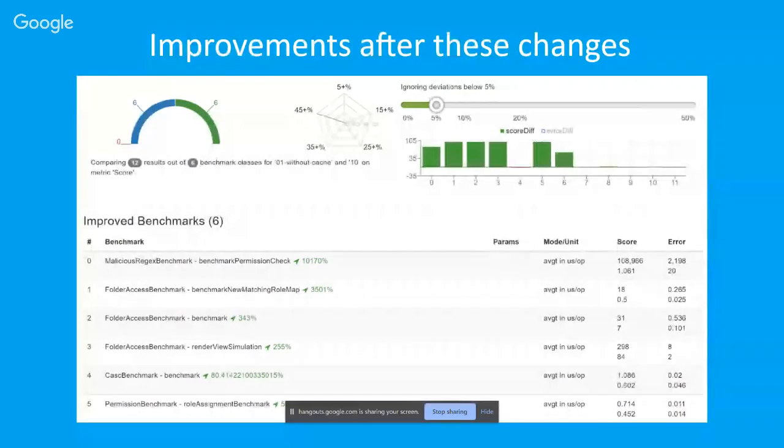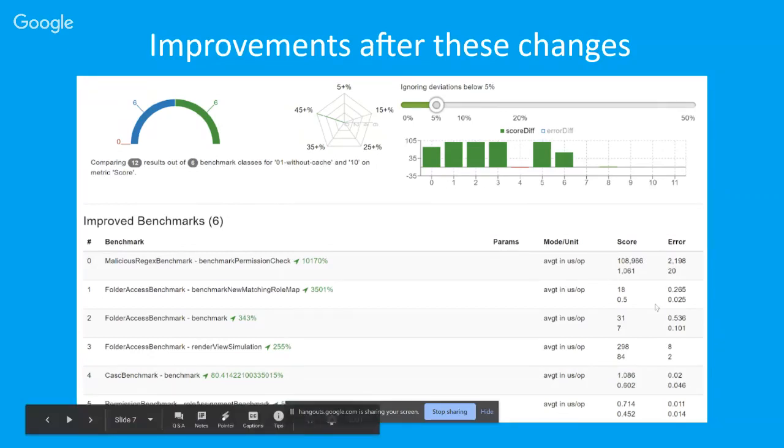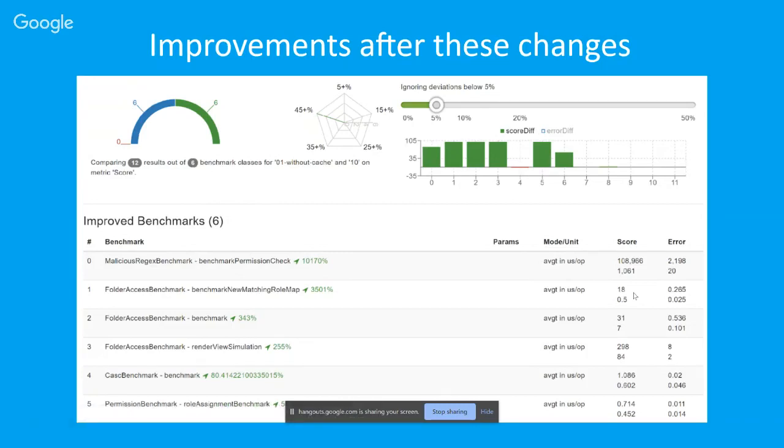Now, the improvements we can see here, we had multiple benchmarks, and we can see improvements of up to 10,000% in the time taken. So an operation that earlier took 100,000 microseconds now just takes 1,000 microseconds. This is a best case scenario. The real life performance improvements may vary a little, but it has been verified that there has been actual improvement to the performance of the plugin.